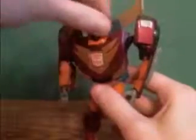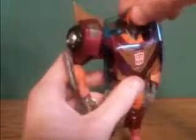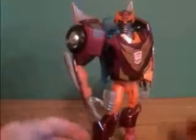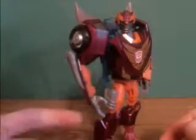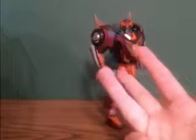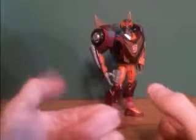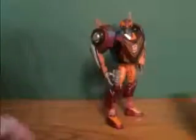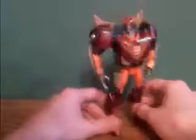But, yeah, guys, I suppose that is the end of my glorious review of the Takara TA-33 Hot Rodimus. It's just Rodimus. All the names that this guy can be: Hot Rod, Rodimus, Hot Rodimus, Rodimus Prime, Rodimus Minor. I'm trying to think of what else he could be. I think that's it. He could be a total of 5 different names, whichever one you want to choose from. So, yeah, guys, I guess that's the end of my review. Overall, I say go pick this guy up.